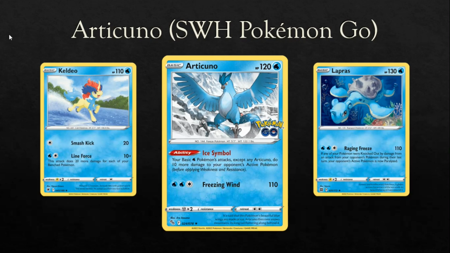Next up, though, we have one from Sword and Shield Pokemon GO. This does have a very cool ability, Ice Symbol, which allows your basic water Pokemon's attacks, except any Articuno, to do 10 more damage to your opponent's active Pokemon before applying weakness and resistance, which is quite nice actually. There are some cheap energy basic attackers, Keldeo and Lapras, just to name a few. But yeah, pretty solid. More damage is always welcome.